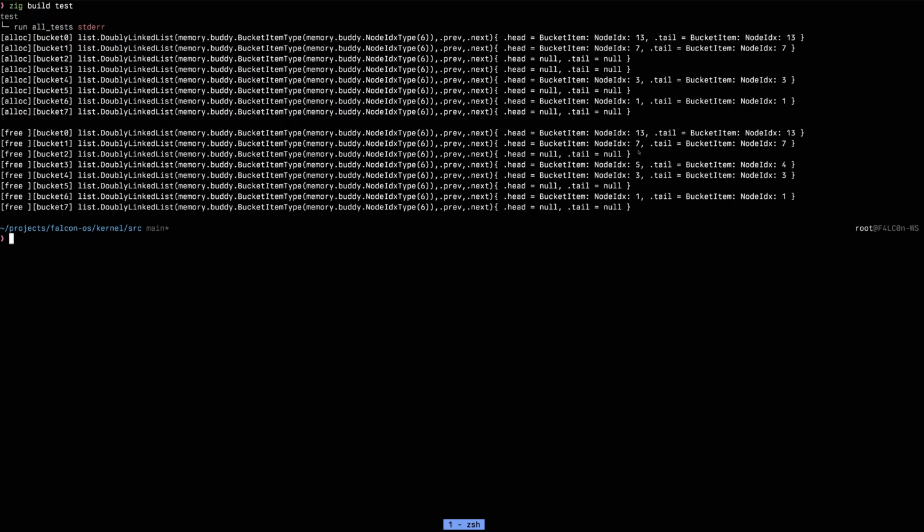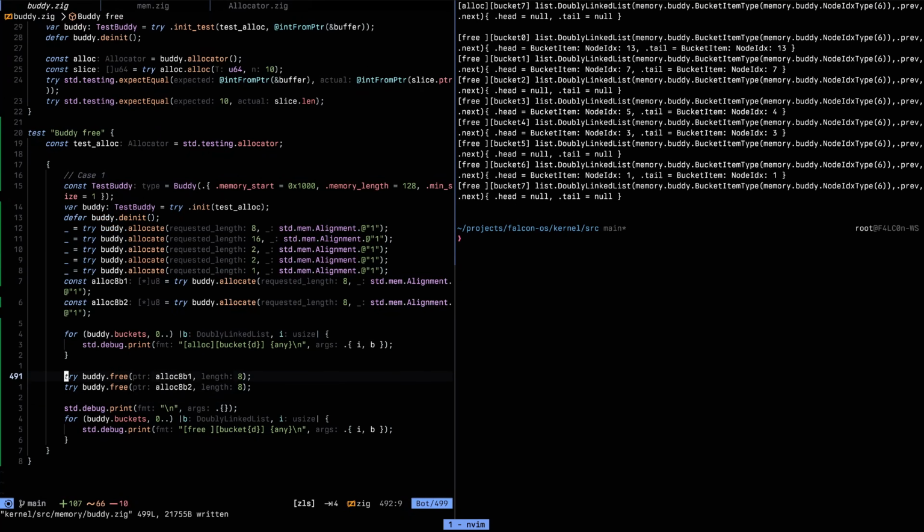Right, so what has changed here? We have this node here that appeared in node 3, which is, so 3 is 8 bytes, right? And that means that if we free its body, we should see it recombine and move up to node 4, recombine with 3, which is its own body, and then move up to node 5, to bucket 5.